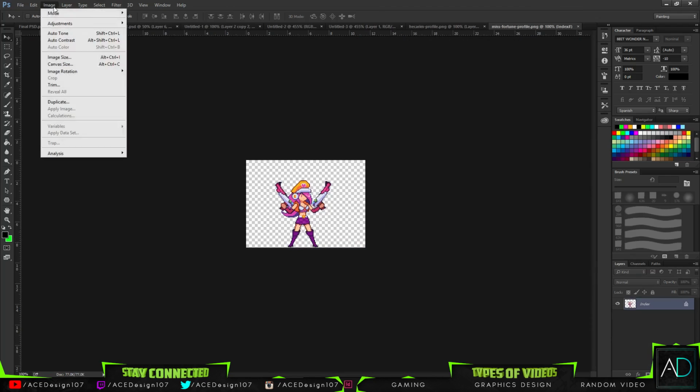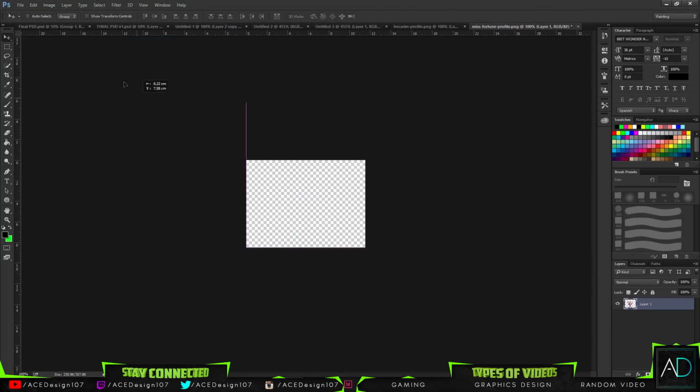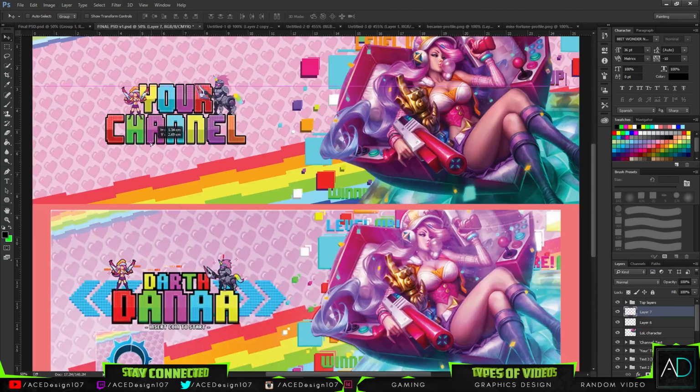It's an index also, so go to image mode, RGB. Just going to resize this one. And you can mess around with the perspectives, obviously, to get something nice. But I'm just going to try and make these relatively the same scale. So it looks like those two are on scale, and it's sitting there. Okay, sweet.